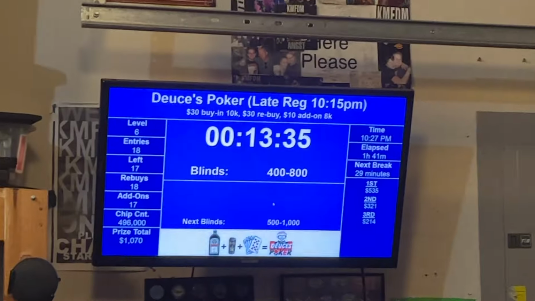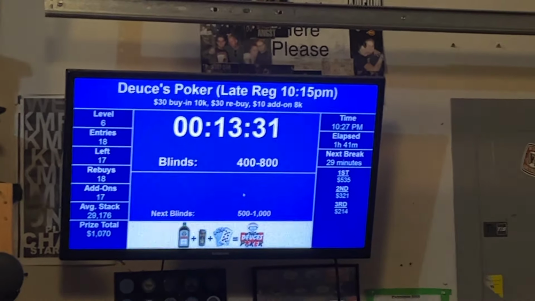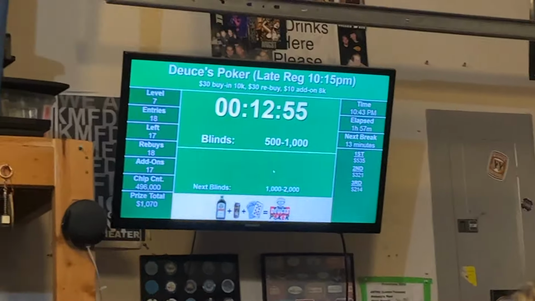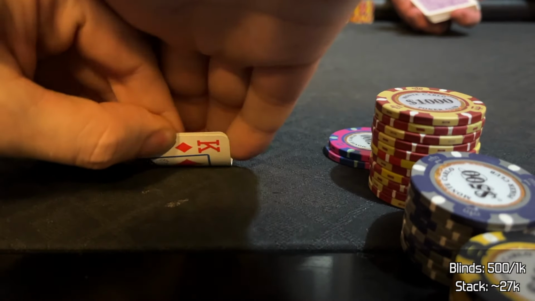We enter level 6, which is the end of the rebuy period. People can get an add-on, and you can see the prizes up there. $535 for first place for a $30 buy-in. Not too shabby. We actually do not play a hand for this entire level, so we joined the action back at level 7 with blinds at 500, 1,000, and we look down at king queen offsuit in the big blind.